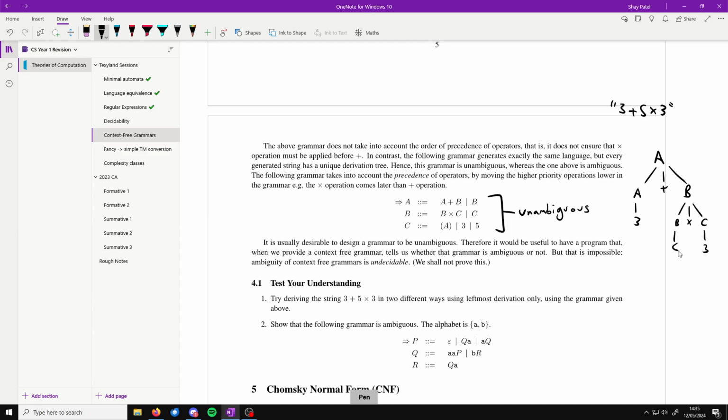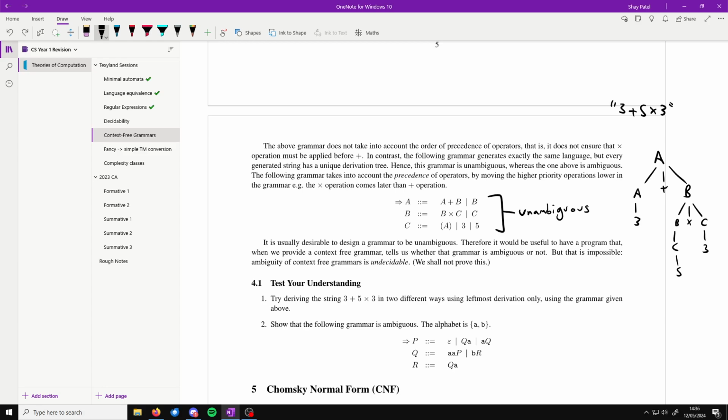This becomes C, which becomes 5. Okay, so here we're forced to do the multiplication first, technically. Like, it's more specific than the plus. Whereas before, we could have two trees, but here we won't be able to have the times up here in any way. So this removes that ambiguity. There's only one way to derive any word in this grammar.